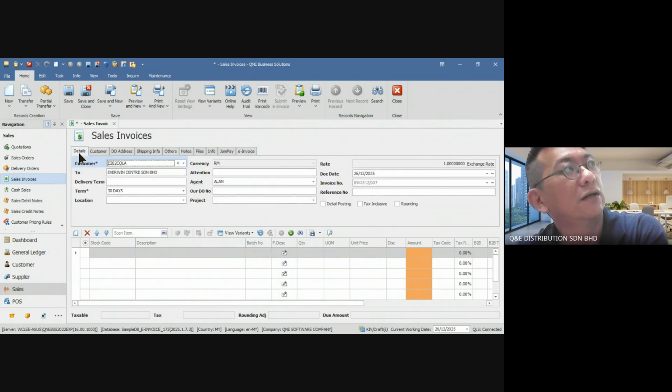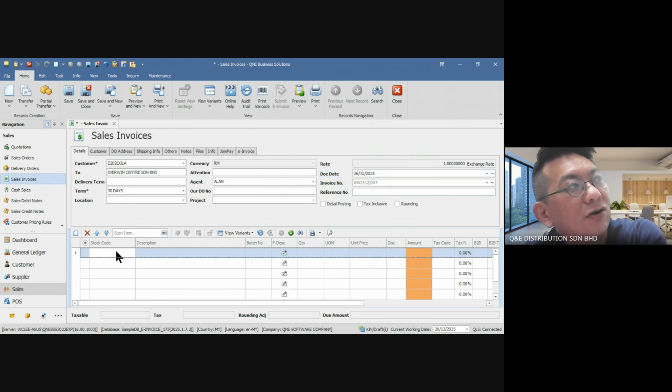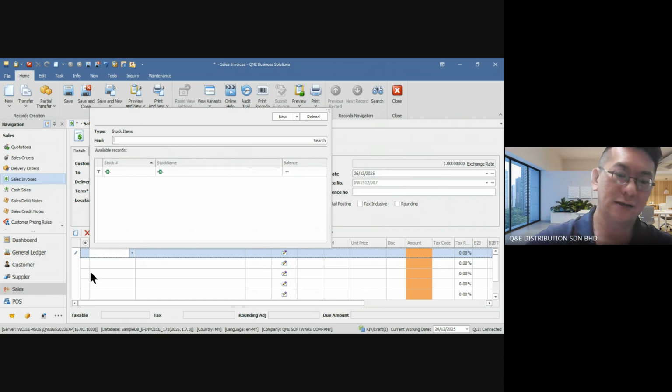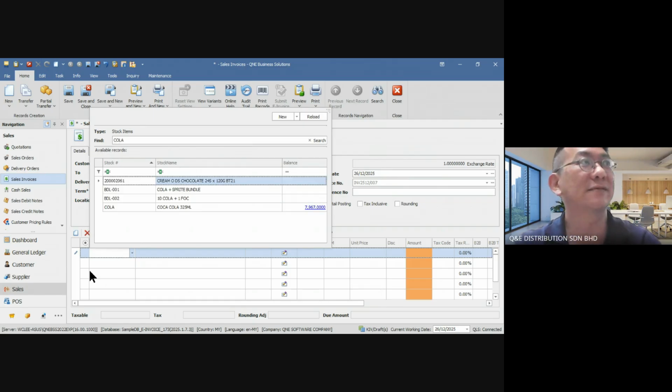Back to the details here. You have the document date and the document number, the invoice number, which is always auto running. Let's say today I want to issue an invoice, so I key in my item. The first one is cola.